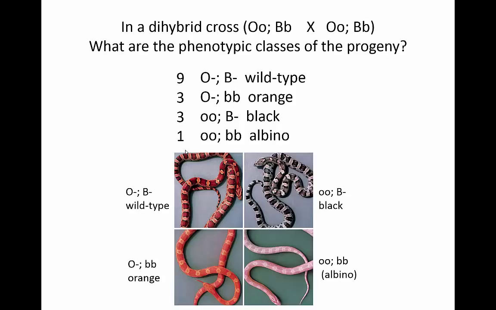So for this kind of example, I expect you to be able to do problems where you predict the results of a dihybrid cross and predict the different phenotype classes and what ratios you expect. I also expect you to be able to write out those parallel pathways and assign gene alleles to particular arrows. I also expect you to be able to interpret those pathways to explain how a particular trait is regulated.